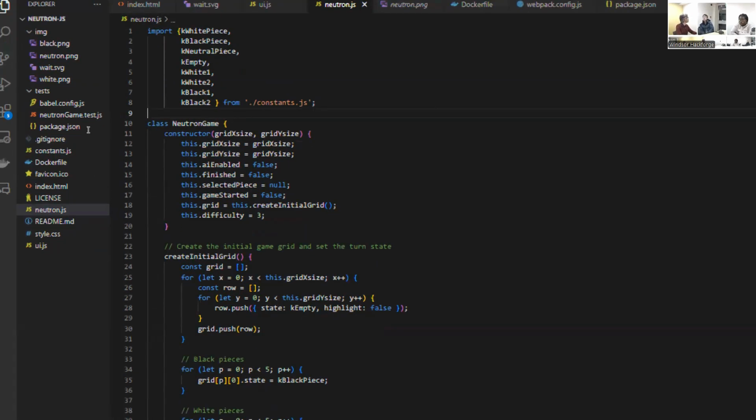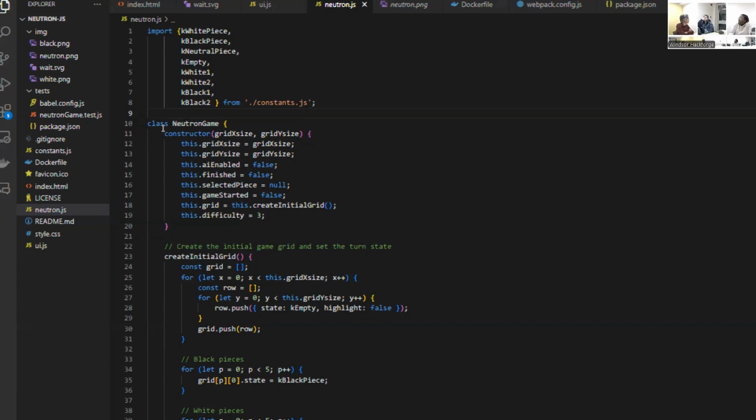So let's see, here's the constructor for the neutron. You can see a bunch of things that will start to look familiar based on the things we've already talked about. We have to specify the size of the grid. That's an artifact of this code originating, through different twists and turns, as an implementation of Conway's Life.